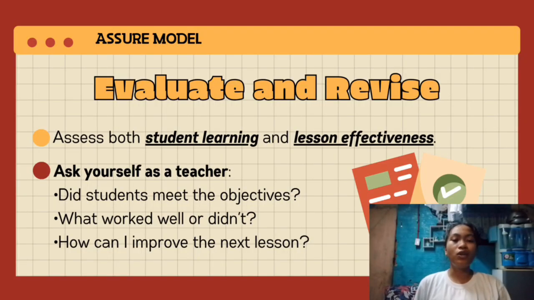Last is the letter E, and it's all about evaluate and revise. After teaching, as a teacher, we should reflect on our lesson and ask ourselves, did our students meet the objectives? What part of the lesson worked well? What didn't go as planned in your lesson? And last is, how can I improve next time? Those are all the questions you need to ask yourself as a teacher to improve your teaching.